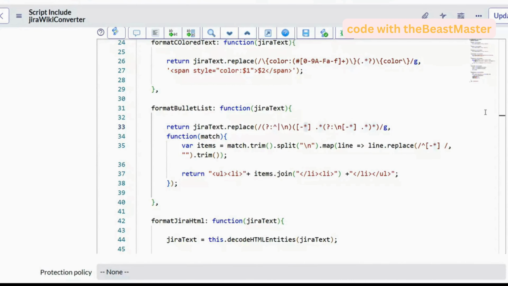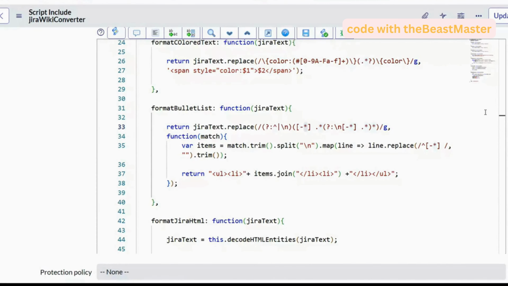Now when we talk about dot replace function, if you are not already aware, dot replace performs a regex replacement on the string called Jira text. So it uses the patterns and then replaces it with the HTML format.